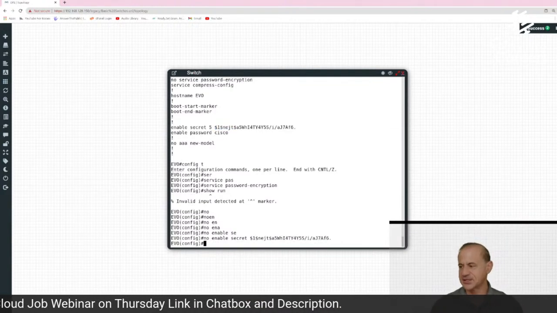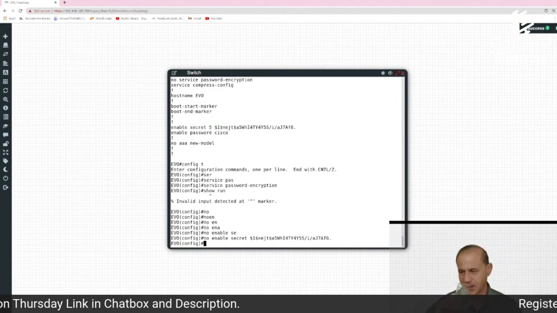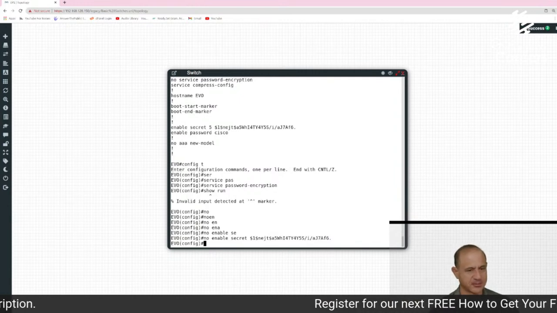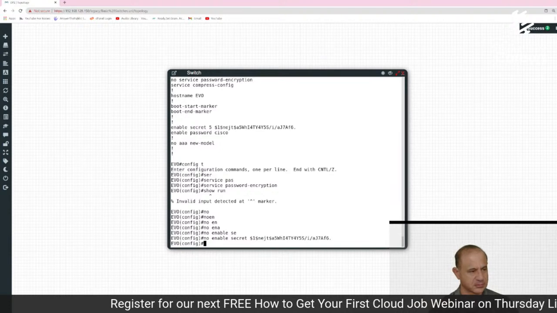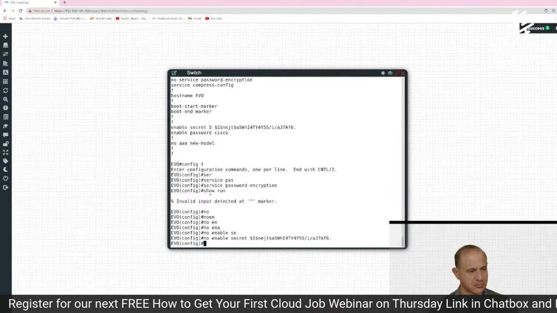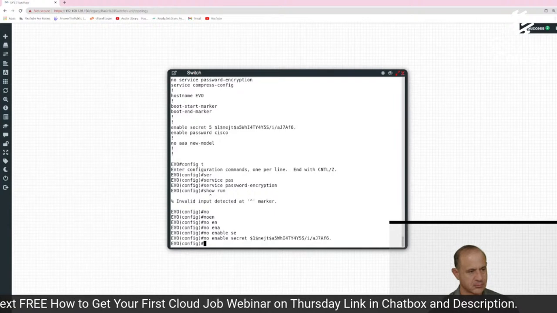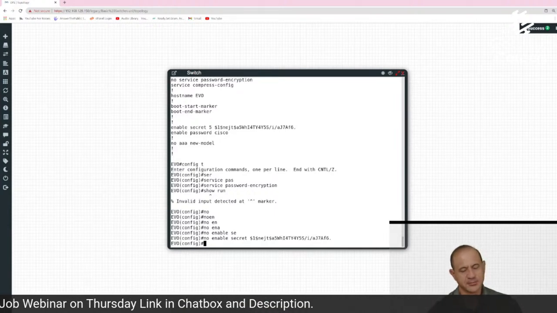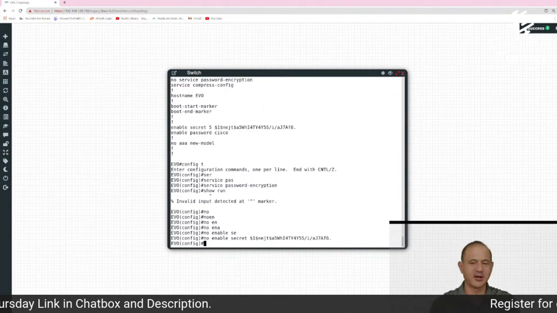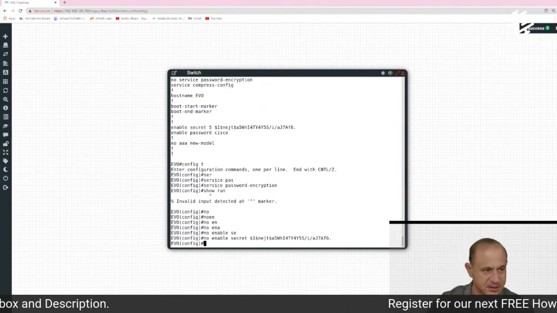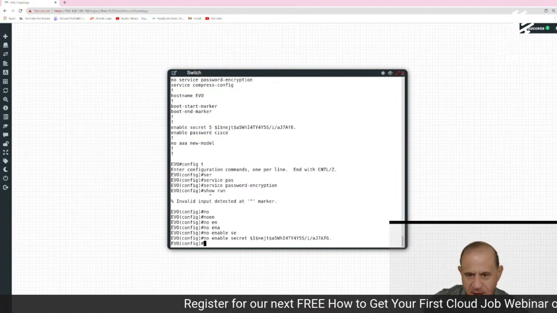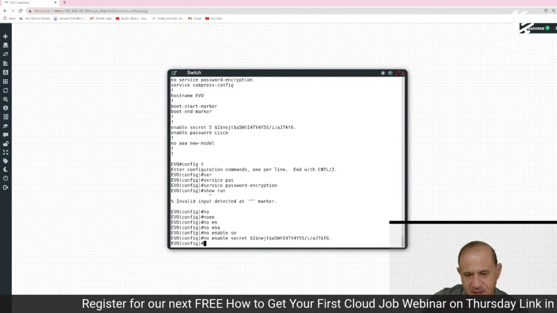So just kind of keep this in the back of your mind. That's kind of the things we're talking about. Let's walk through some little more things on the switch. Okay, so there you go. I've enabled Telnet and SSH. Reality is in today's world, we should only implement SSH because it's much more secure. But, you know, just kind of keep that in the back of your mind.